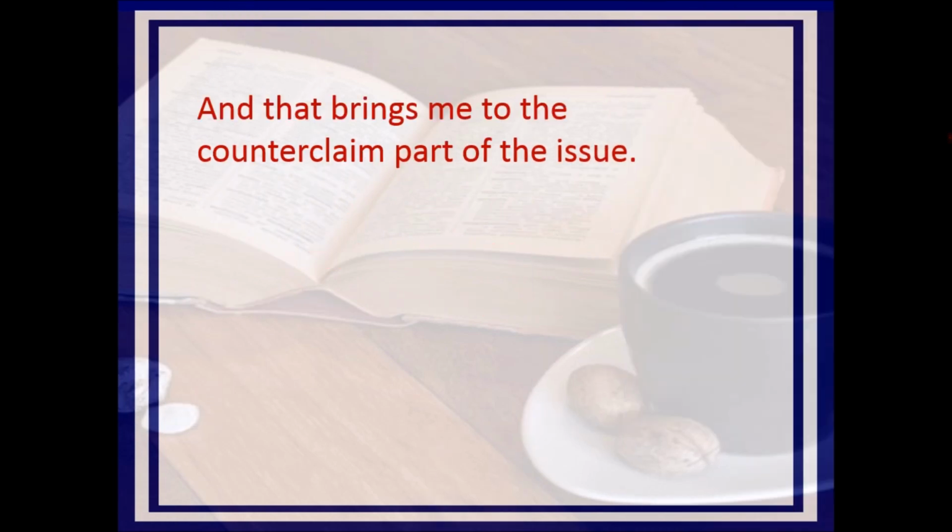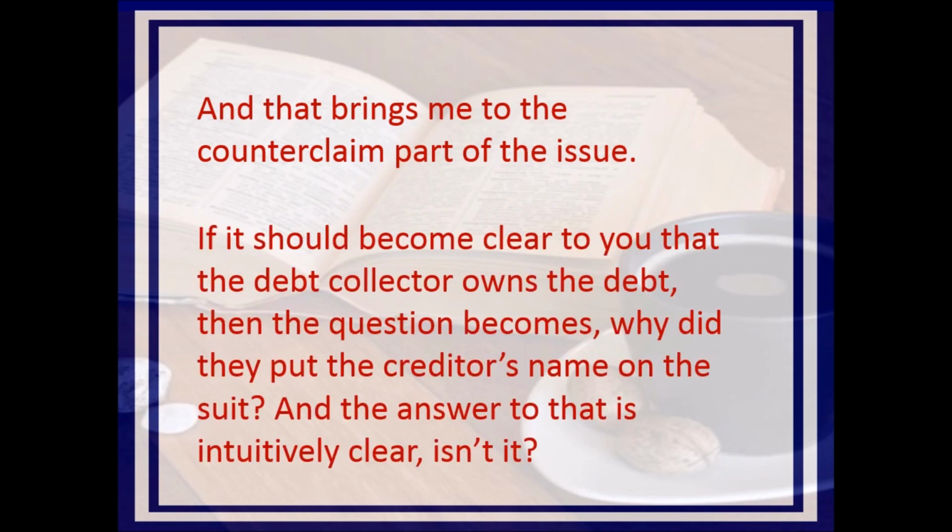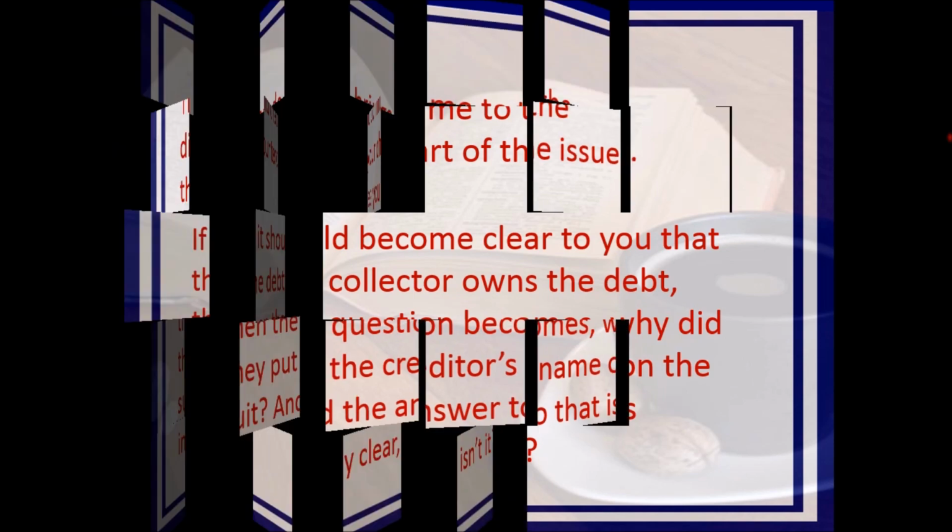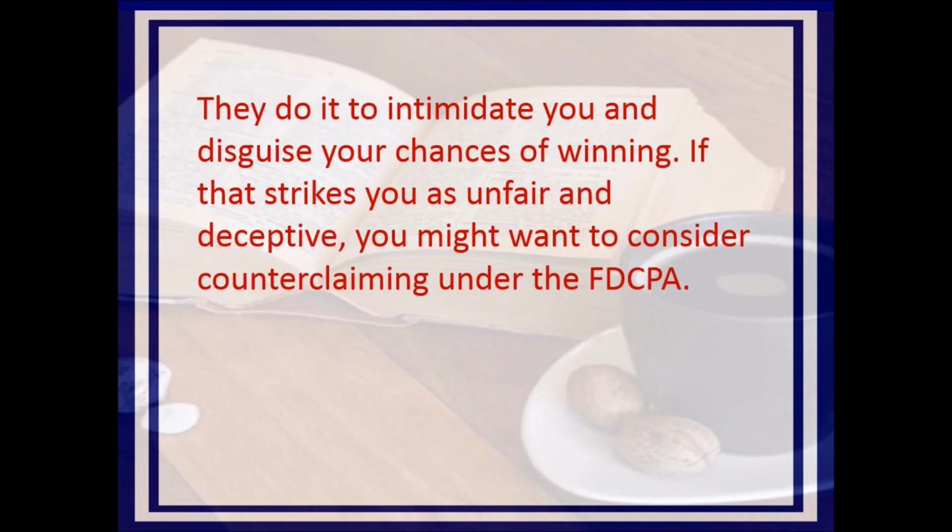And that brings me to the counterclaim part of this issue. If it should become clear to you that the debt collector owns the debt, then the question becomes, why did they put the original creditor's name on the lawsuit? And the answer to that is intuitively clear, isn't it? They do it to intimidate you and to disguise your chances of winning. If that strikes you as unfair and deceptive, as it does me, you might want to consider counterclaiming under the FDCPA, the Fair Debt Collection Practices Act.